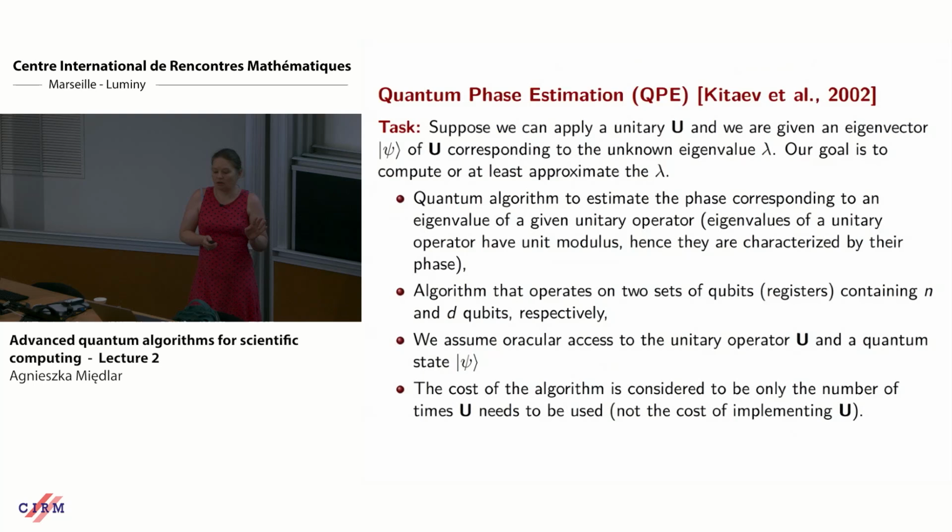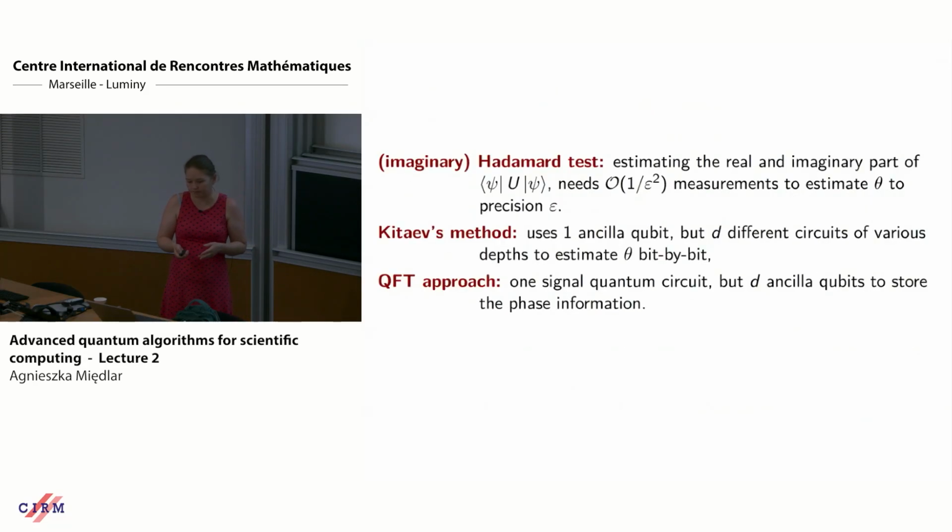You learned about quantum phase estimation yesterday, so I'm not going to talk about it. Another important tool in all the aspects of algorithmic quantum computing, quantum algorithms. So eigenvectors are important, and eigenvalues in terms of application, but also in terms of tools for other building blocks. And you can achieve it in different ways. You did some lab implementations yesterday. There are different approaches.